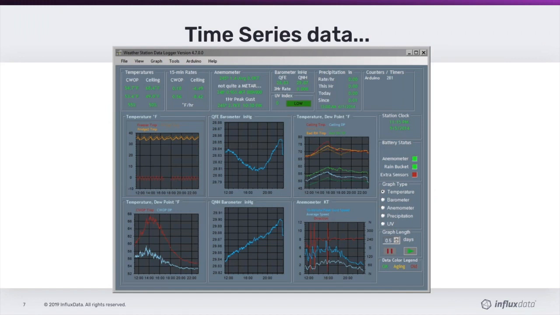This is a weather station data logger, like I had mentioned a moment ago, collecting some weather data, including temperature. You look at all of these charts, all these graphs that we have here, everything that we're measuring, the temperature, the barometric reading, the dew point, everything is being measured in relation to time. So we're seeing how that measurement is changing over a given time on these graphs.